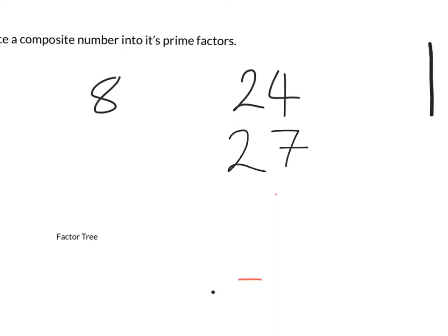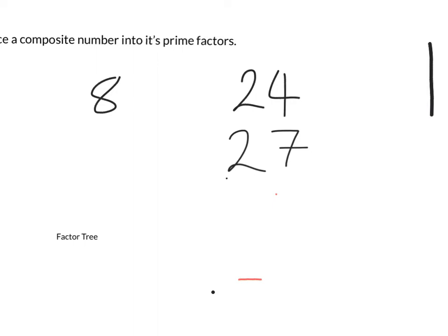So instead of having 24, we've now got 27. And unfortunately, when it comes to breaking down 2s, 27 won't be able to be broken down into 2 because 2 times 13.5 is 27. So that's not correct. You can't break it down into a decimal. We need an integer.